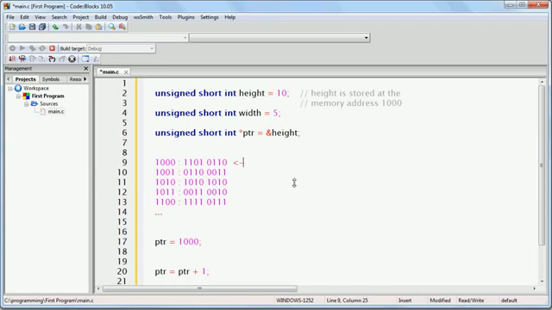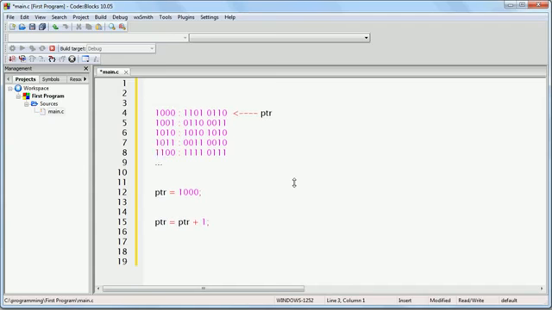Imagine that we have a pointer, any pointer. Ignore this code for right now, and imagine that we have a pointer that's pointing to this specific memory address, and that this pointer was created as an unsigned short int. This is all of our code right now. We're just imagining this. We create a pointer called unsigned short int star PTR, so the pointer's name is PTR, and it's pointing somewhere in memory. We're going to assume it's pointing here.